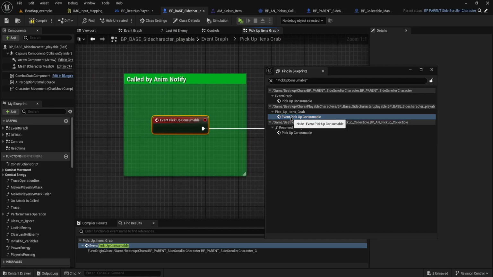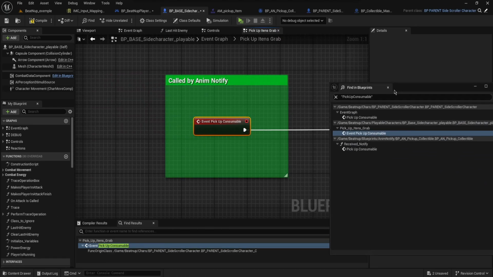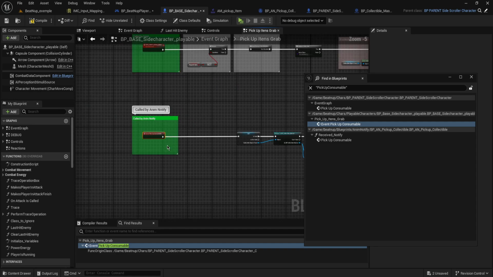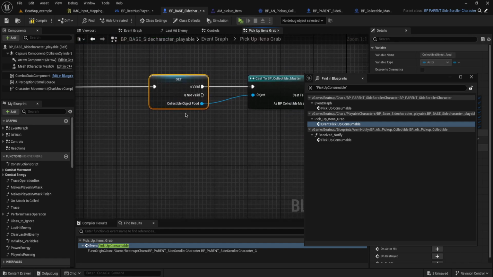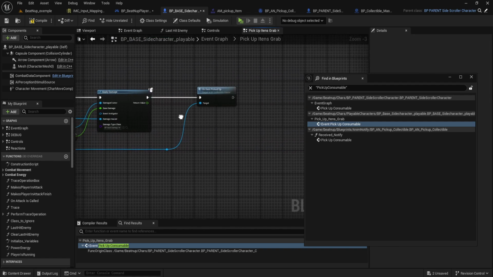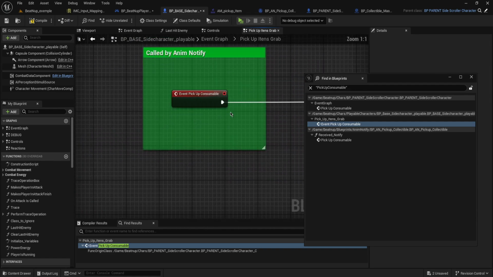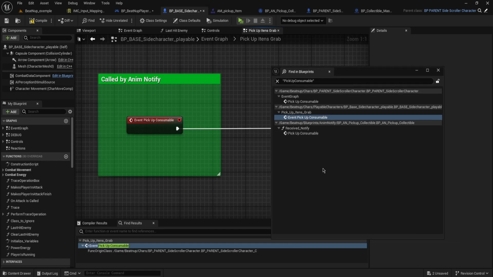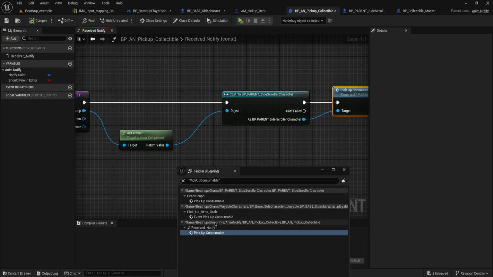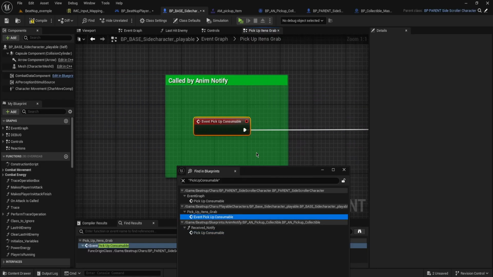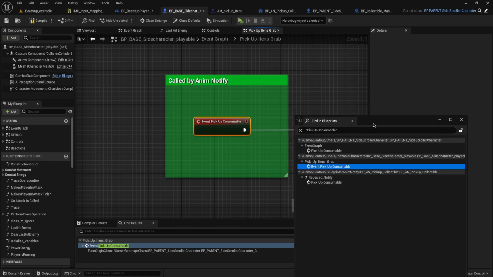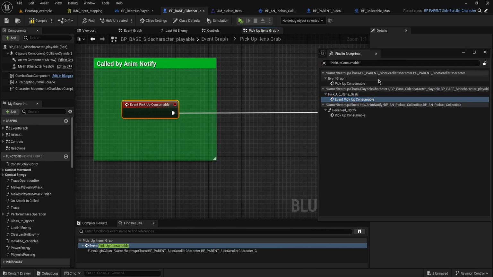So you can click here, for example, and we go to our base character, pick up, and get the collectible object, the same that we found in the other case, and we can click on every instance of the called object to know where it is happening.